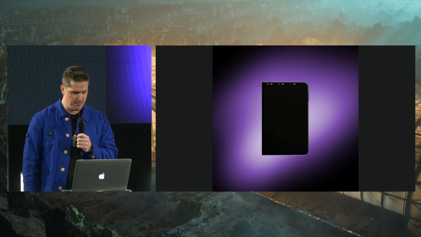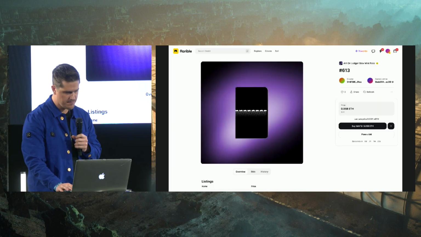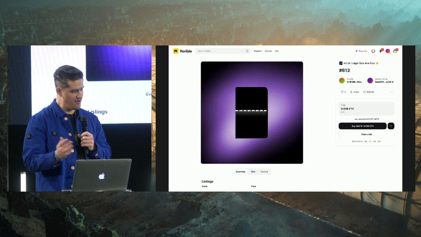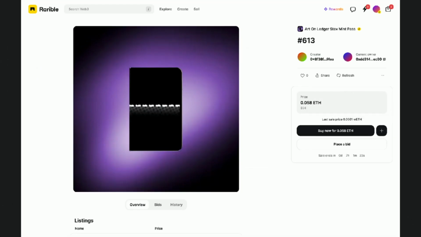With a Mint Pass, you'll be able to mint one of the outputs from one of the 5 artists at random. Mint Passes are available now on the secondary market, and frankly, I don't think that this floor price is going to stay where it is as we get closer to the drop date, which is tentatively scheduled for June this year.